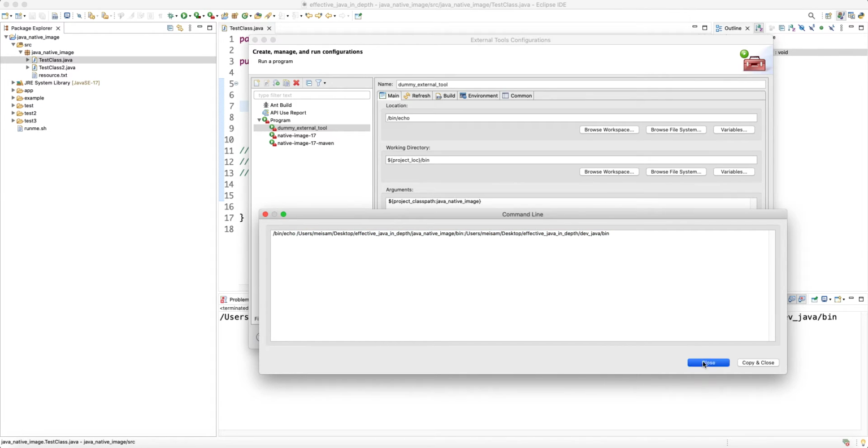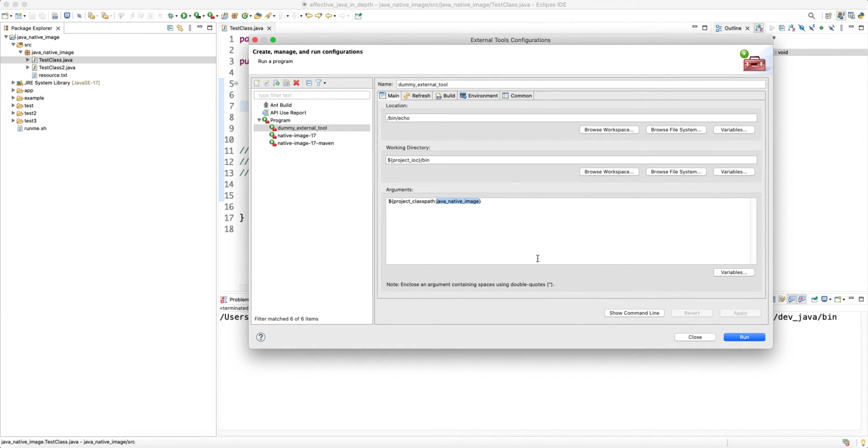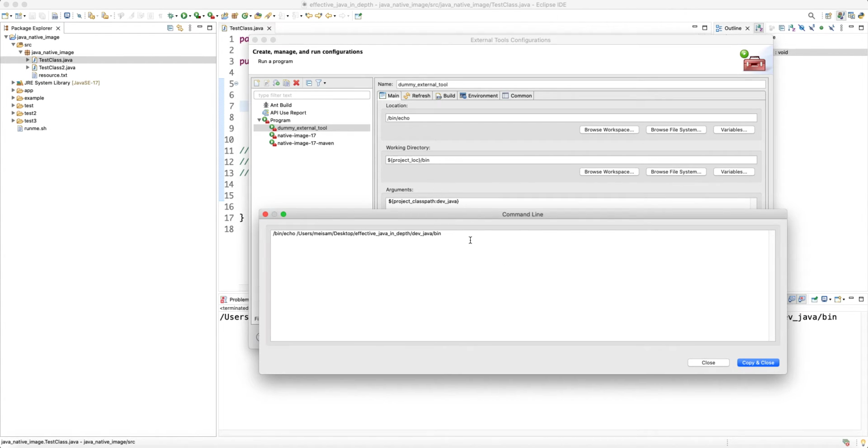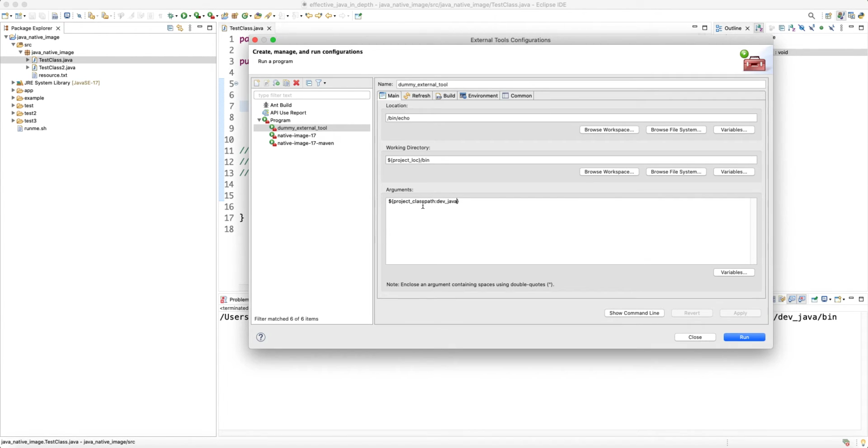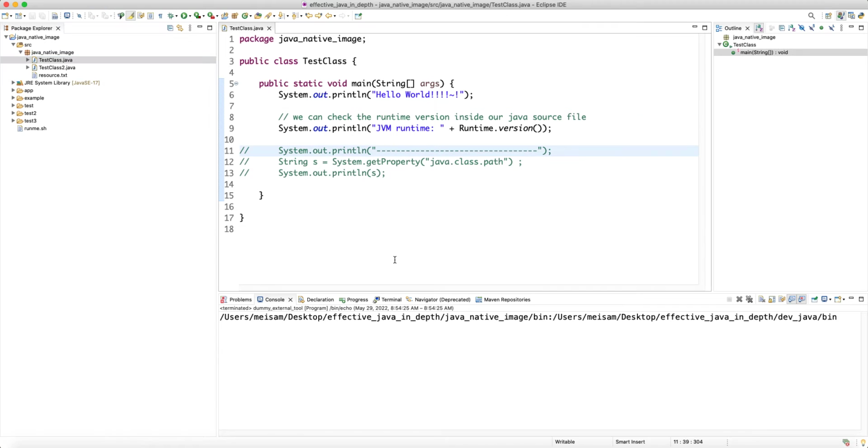So if you want to select some of the projects that are dependencies on your class path, you can specify them as the parameter to your project class path. But you cannot just select the current project. It doesn't work, right? So the argument can be other projects that are on your class path, not the current project.